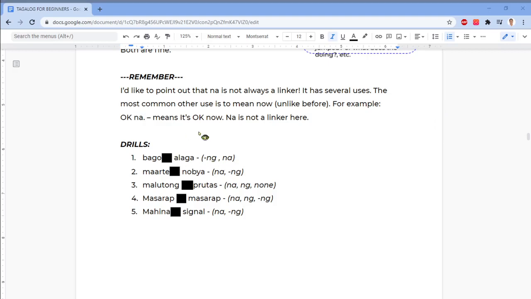So this time we will have drills so you can distinguish. Pause this video and try to distinguish in 5 seconds. So 5 seconds is done. Let's answer this. What is your answer? Oh, I see, it was ng. How about this one? It was ng. Yes, you are absolutely correct.